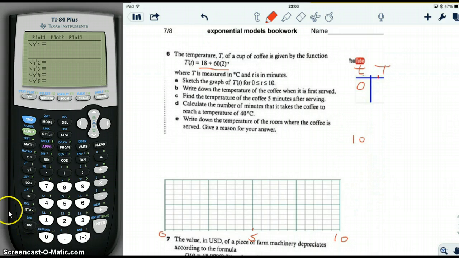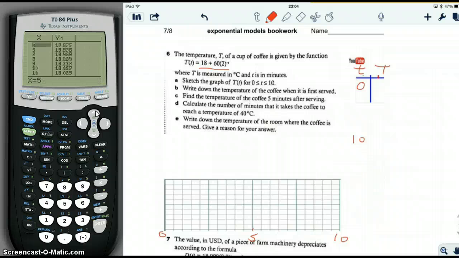So the first thing we're going to do is graph it, because we just have an equation. If we have an equation, there's no reason not to graph it. Graphing is always going to give us a little bit more information really easily, just for free. Then we do a table.